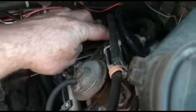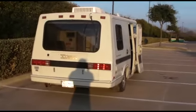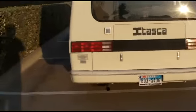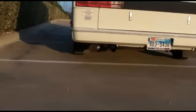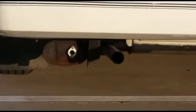The transmission shifts really, really strong. All in all, this is a very, very clean unit. I would show the running of the generator. I just started it. It's got a muffler built in underneath next to the engine exhaust.